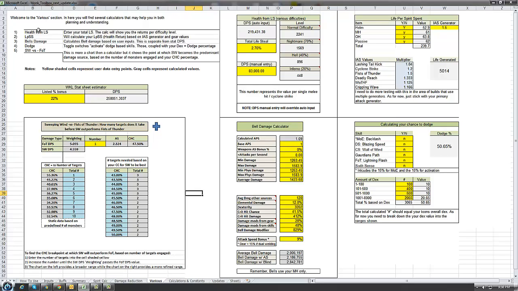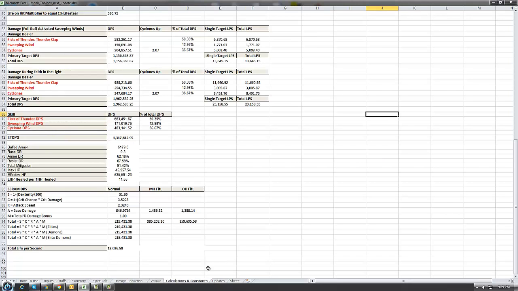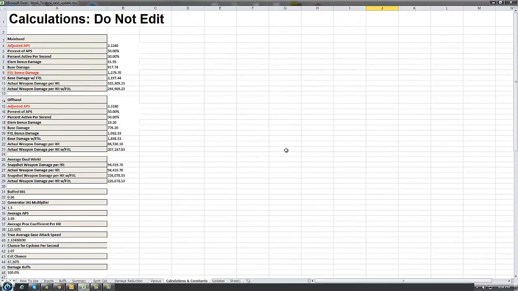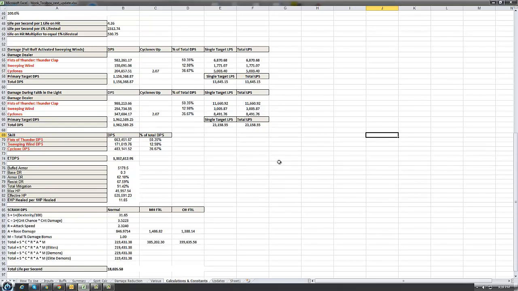I got rid of the attack speed submission, and there was another tab up here because I thought that was kind of cluttering it. And I kept the Wan Kim Lao calculator just because lots of people have those. Back here is the meat of it, calculations and constants. You guys don't need to do anything on this. In fact, I'll probably have it hidden when I release it, but you can unhide it if you want to. But this is where all the magic happens back here. So I won't talk anymore about that.